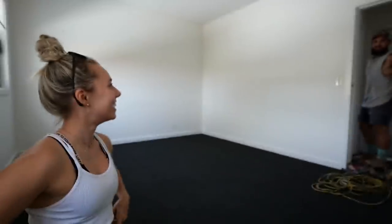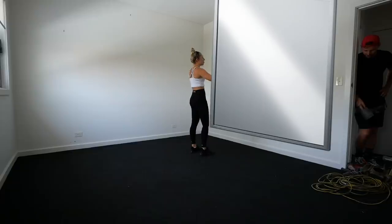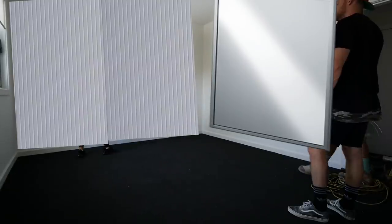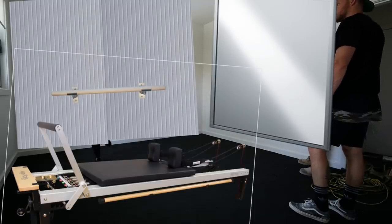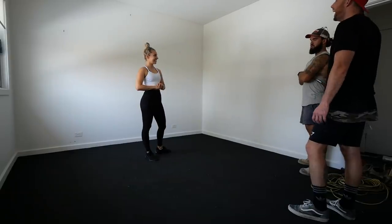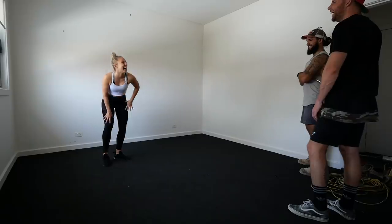Riley, are you going to come do Pilates in here? If you teach me how to do it, I'll do it. 100%. Do you know what I'm doing in here? I'm doing a full wall of mirrors, V-groove paneling to make it pretty, possibly a ballet bar here, a big reformer machine, you know those ones, the slideys, and then just floorboards here with a mat. Just one mat? Well, while you're on the mat, I'm on the reformer, and then we swap. What happens if we both want to be on the mat? And we share a mat.